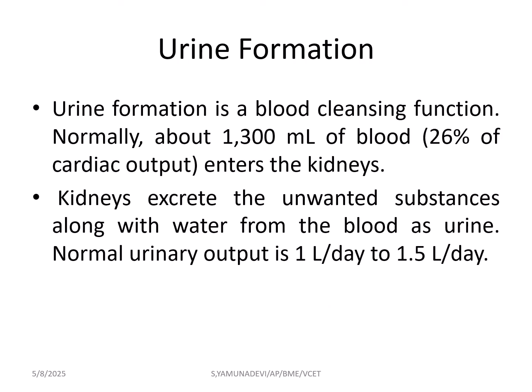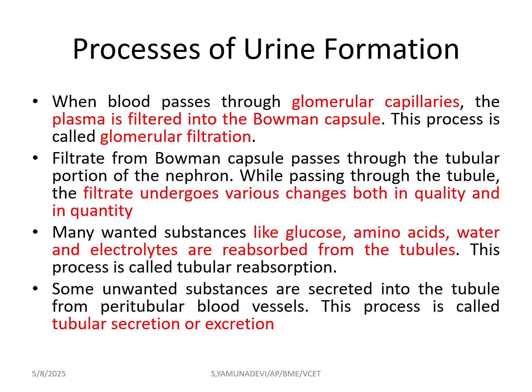Next, we will see about urine formation. Urine formation is a blood cleansing function. Normally, 1300 ml of blood is filtered to excrete the unwanted substances. About 1 liter to 1.5 liters of urine is excreted in one day, and the process of urine formation happens in the following ways.